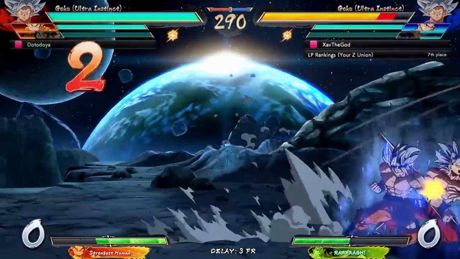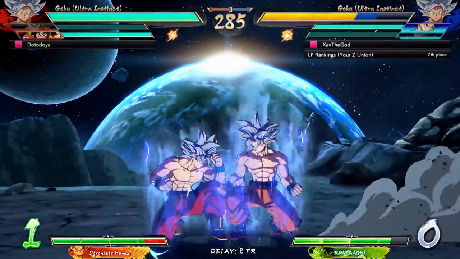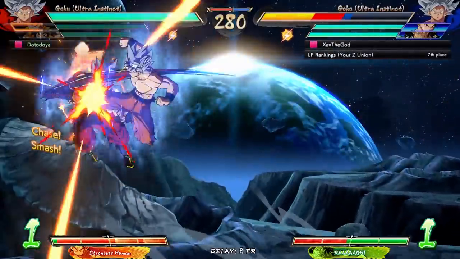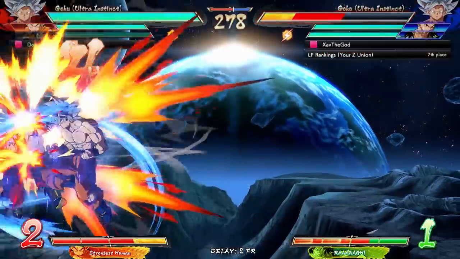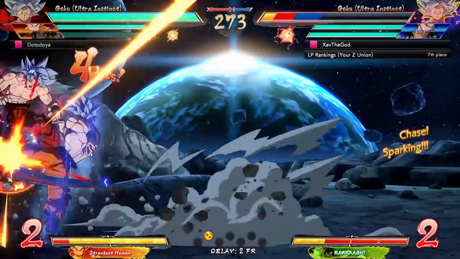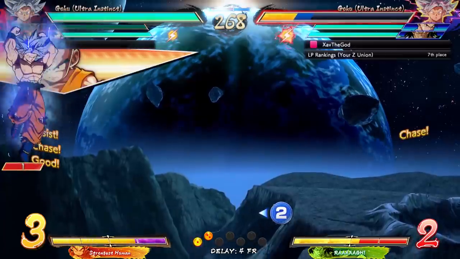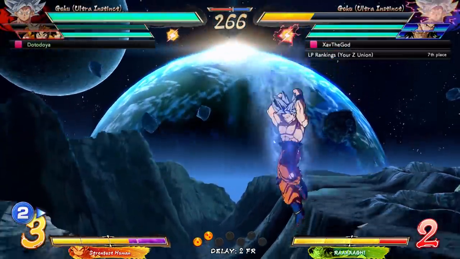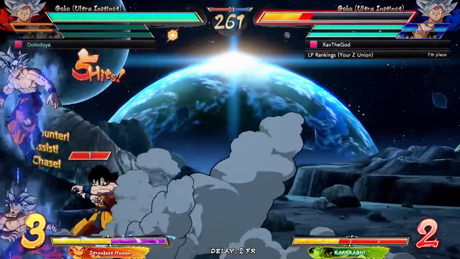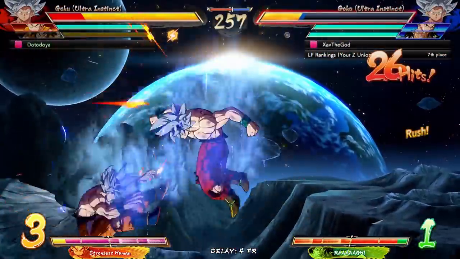Did you see the dodge? Oh, yes. He's gonna counter. He didn't counter, but... Oh, I didn't super dash because I thought I'd be able to confirm off that. My bad, my bad. I can't believe I dropped that. What a drop. No. We were so close to taking him out.